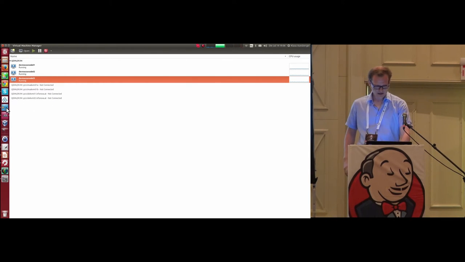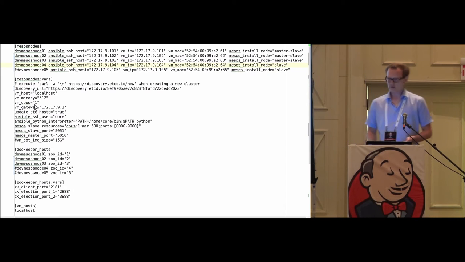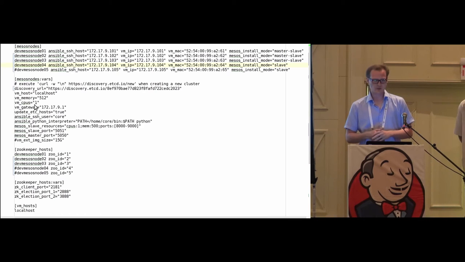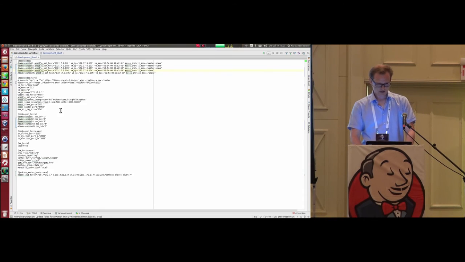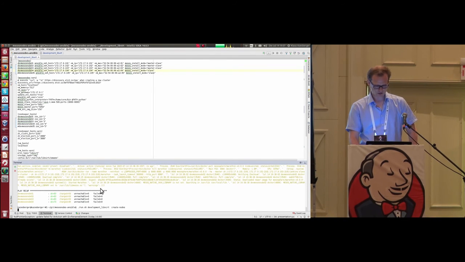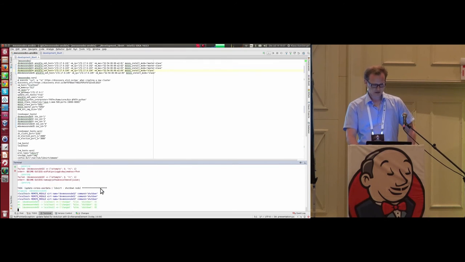So what I'm about to do now is I'm provisioning a fourth node. I'm opening a playbook which does this task for me. At the top you can see the machines which are provisioned by this playbook. The dev Mesos nodes 1, 2, 4 are currently configured. So when I run this playbook, it will check all these nodes, whether there is already everything configured and up and running for servicing our Mesos cloud. And if it is not, it installs and starts every needed service. When we are running this playbook, we can watch which states are changing on the different nodes.